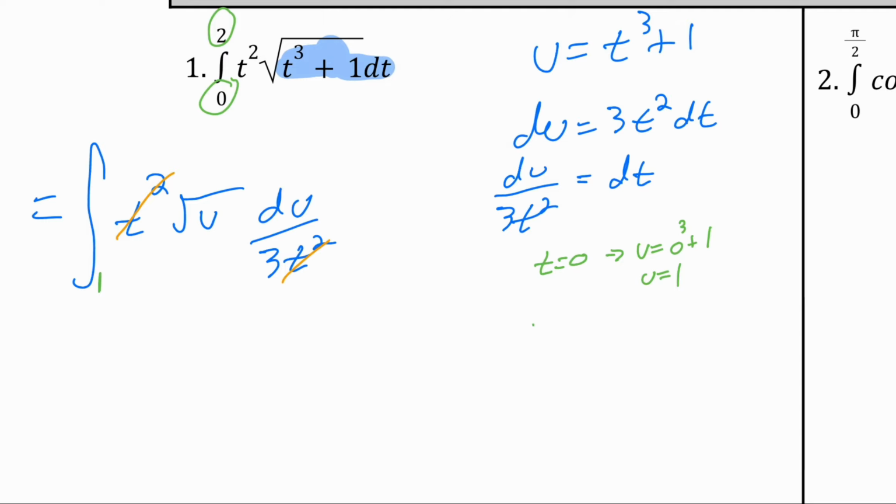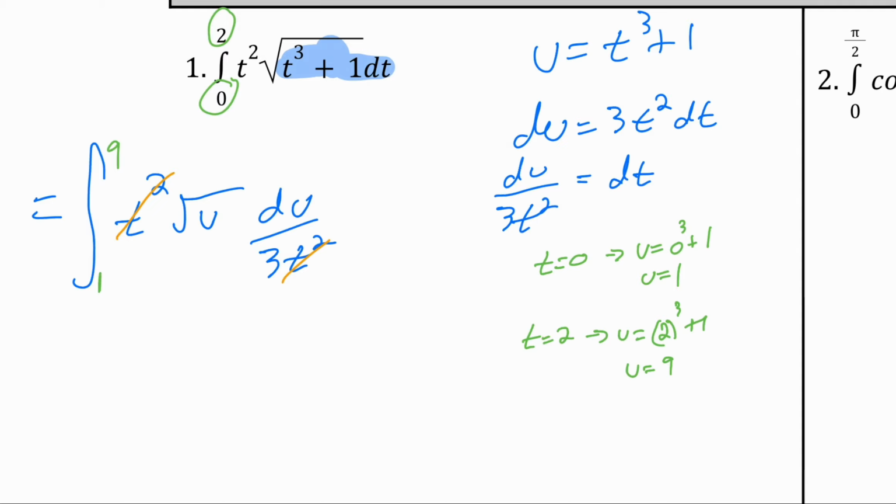Then we also know, hey, when t is equal to 2, what does u equal? We know u would be equal to t cubed plus 1, so 2 cubed plus 1. So we end up with u equals 8 plus 1, or 9. So our upper limit is now 9. It's very important that we change those limits because we're now changing the variable. Those limits no longer are equivalent. We've changed what our integration variable is, so we also have to change the limits of integration. All right, and really the rest of the problem continues on to be the same.